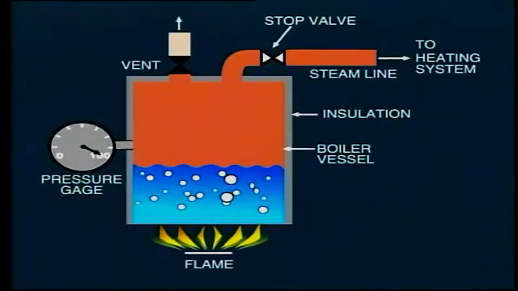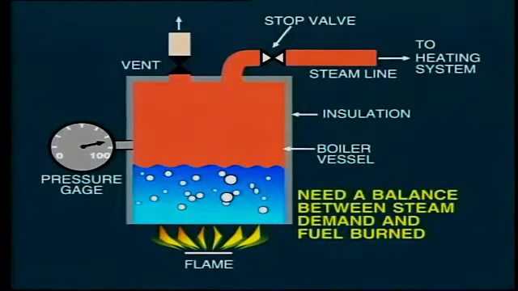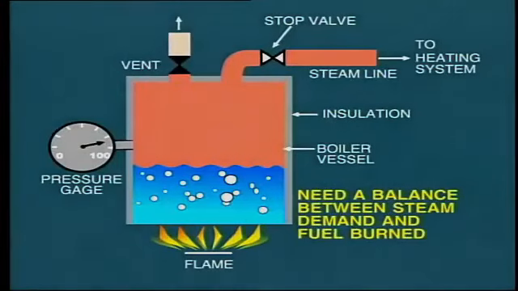Now, depending upon the amount of steam being drawn by the heating system, the pressure will begin to fall. In order to maintain the rated steam pressure, we will need to add more heat to the vessel by burning additional fuel. So it's clear that in order to maintain the steam pressure at the desired level, we must strike a balance between steam demand and fuel burned.